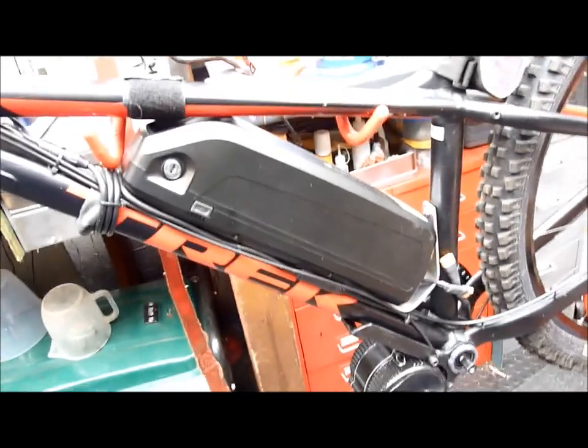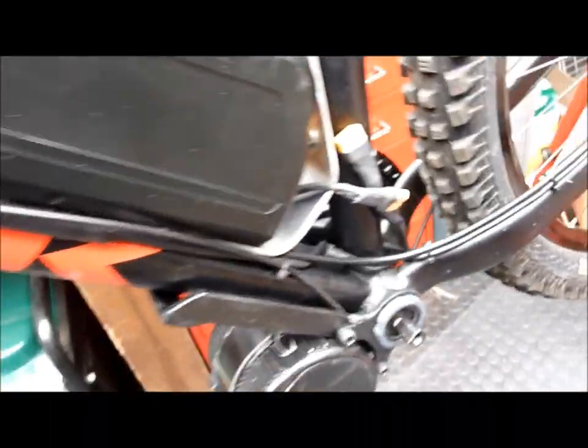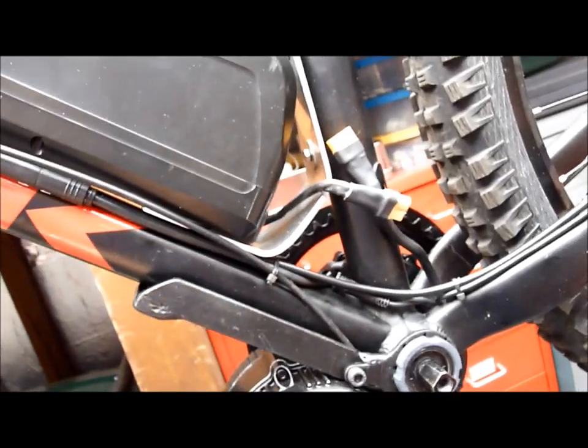The last mod I had to carry out on this Trek mountain bike build is fixing the battery pack into the frame. I used the bottle mounts on the rear seat post and a clamp around the front. There's a Jubilee clamp in there and an alloy plate which I had to bolt on both ends of the battery pack. There was just no room at all to get the battery out once it was in place, so it's a permanent fixture now on this bike — there's no way you can slide it out.